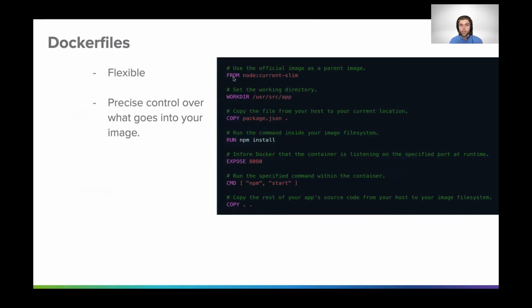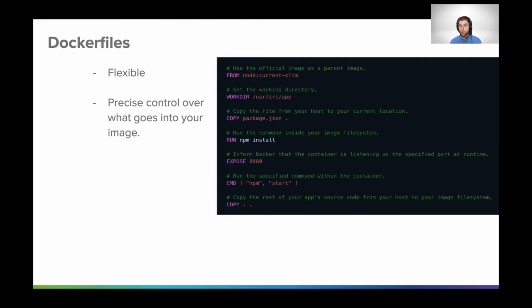Walking through here, we have FROM node:current-slim. So we're building on top of an existing image. We set the working directory, copy a package.json file from our local host computer, and then run npm install. This ability to run arbitrary commands in a Docker image and add all this configuration means that they're extremely flexible artifacts.